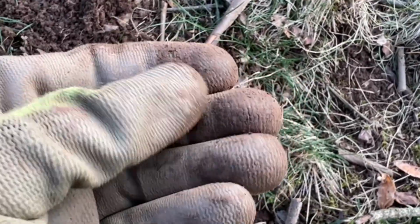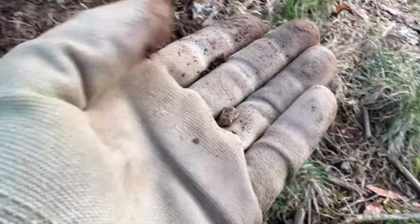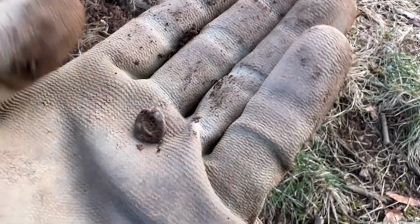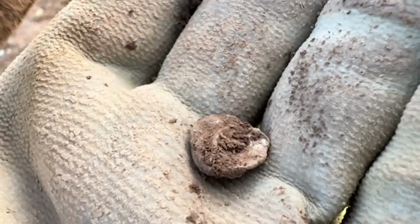And here we have it. We didn't have to go far. Some sort of possibly lead. It almost looks to me like it could be a fastener. No, it's too irregular shaped. Yeah, it looks to me like it's a piece of lead. It was just here at the base of the tree. It wasn't deep at all. I think, in fact, it might have been just laying on top of the surface here. When I turned that over, the signal was laying here. It wasn't even in the clump, but small, tiny, little, possibly a button of some sort. This is an area of older finds, we'll clean it up and have a closer look later.